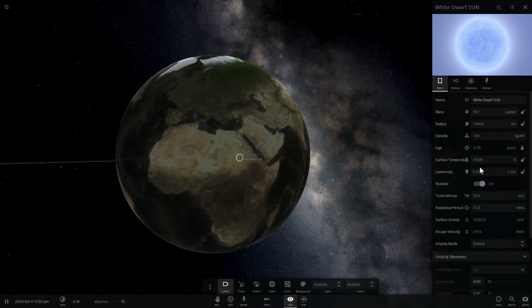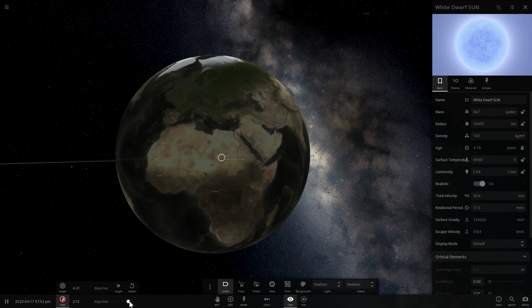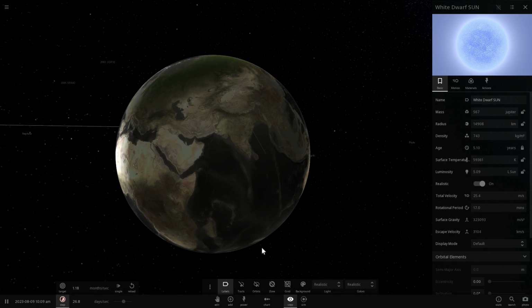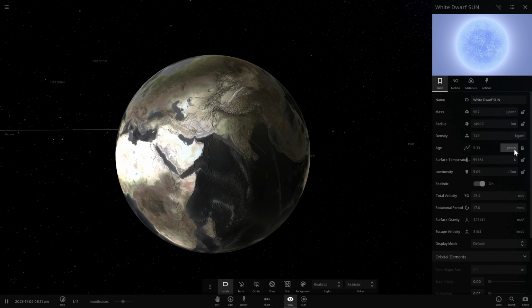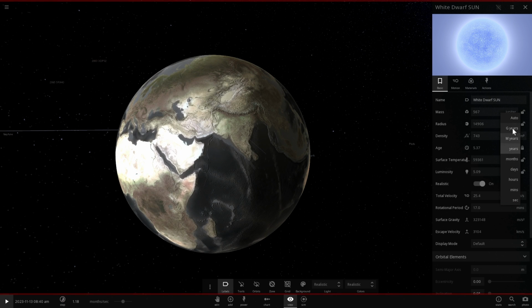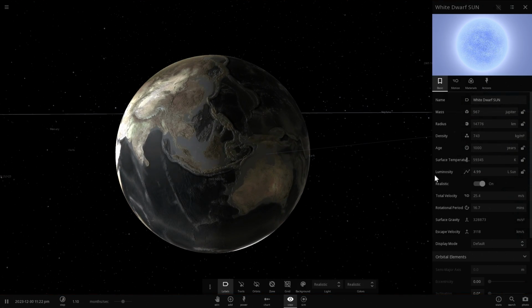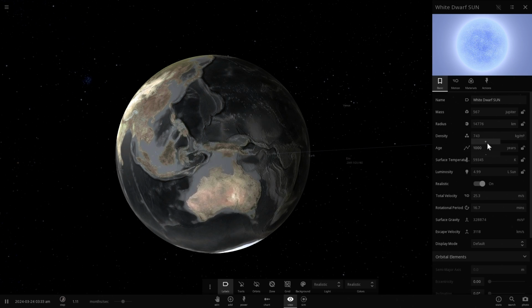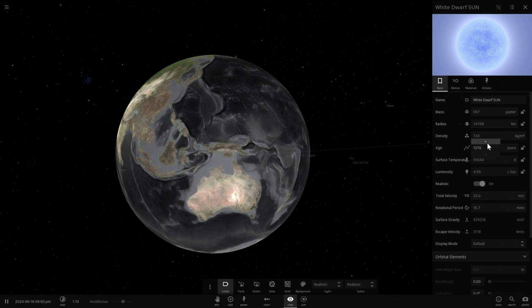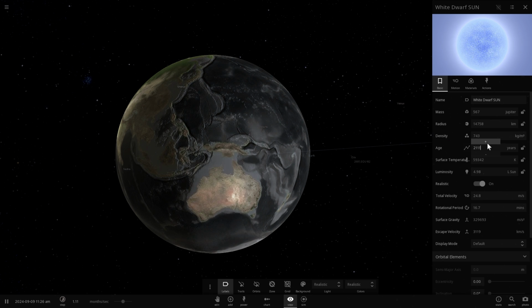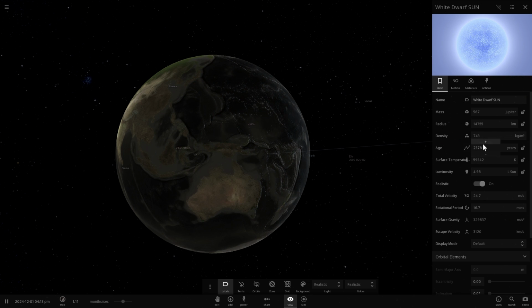And over time, the luminosity and the heat will start dropping, and our planet will start receiving even less sunlight. I can actually show you this in more detail by changing this to, let's say, millions of years. Or actually, let's start with 1,000 years. After 1,000 years, the temperature will have already decreased. There's a lot less light being produced, and every few years, this will decrease even further. You can kind of see it slowly decreasing both surface temperature and luminosity of the white dwarf.